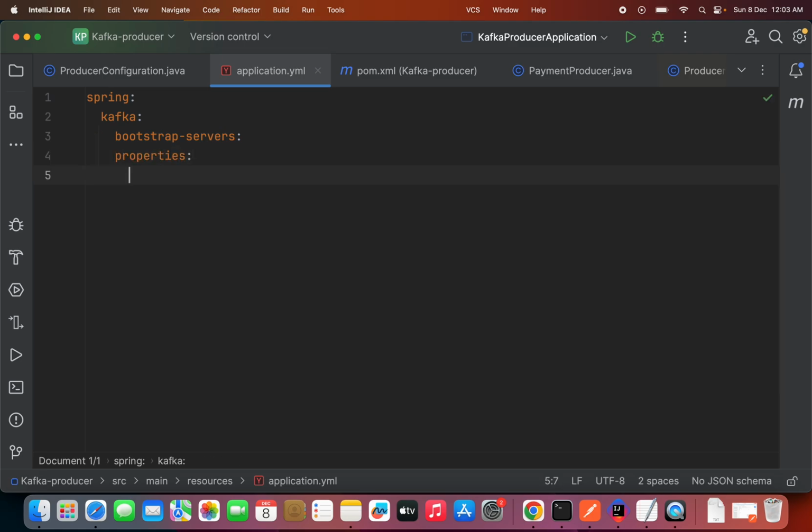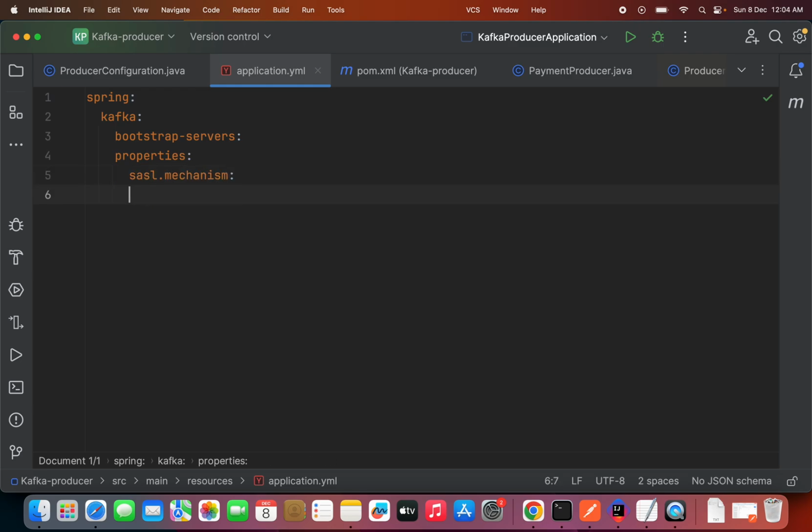and apart from this we need to define some properties related to Confluent. Here we need some security related properties for Confluent to connect to that Confluent platform. So I will use SASL mechanism, and I will explain what this is.